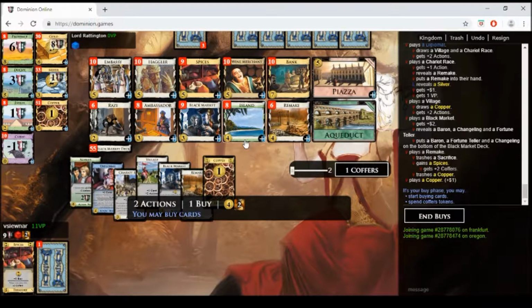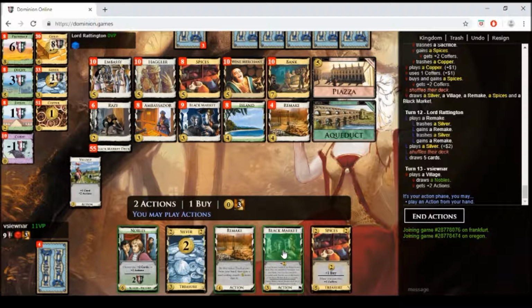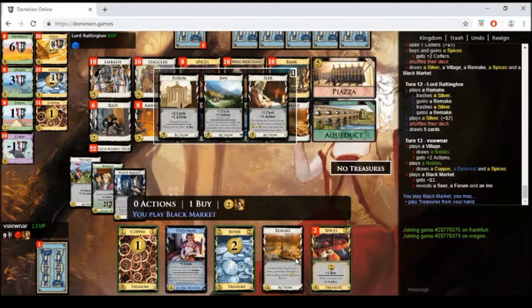And okay, so I could go for the Piazza now, but like I said, it's not ideal just yet with the black market and remake floating around. So maybe I'll wait for the deck to get bigger before I do that. So we'll just take one more spices here to get more money to buy nice things from the black market. This is okay. And we go with black market here.